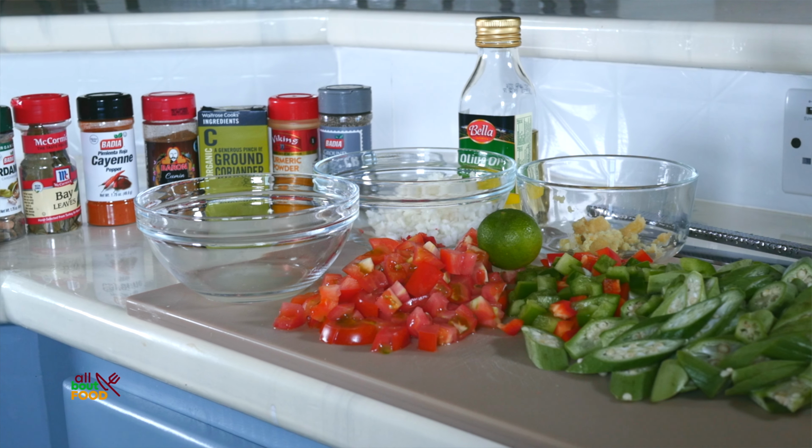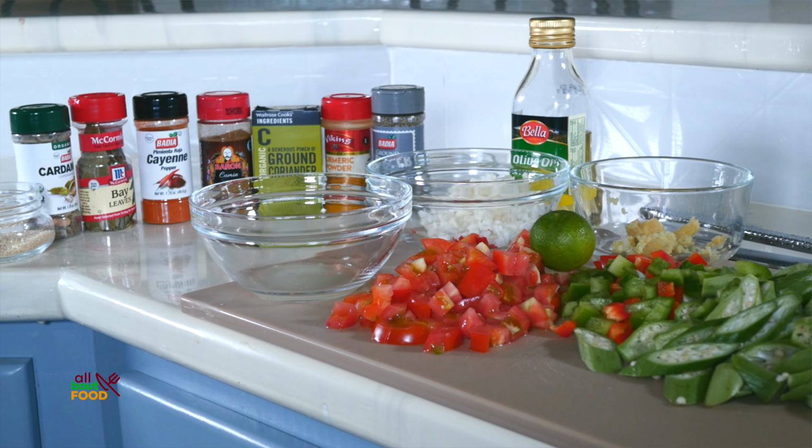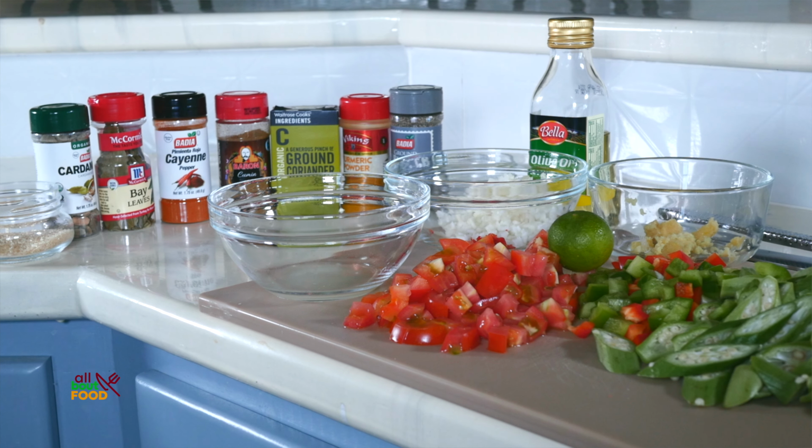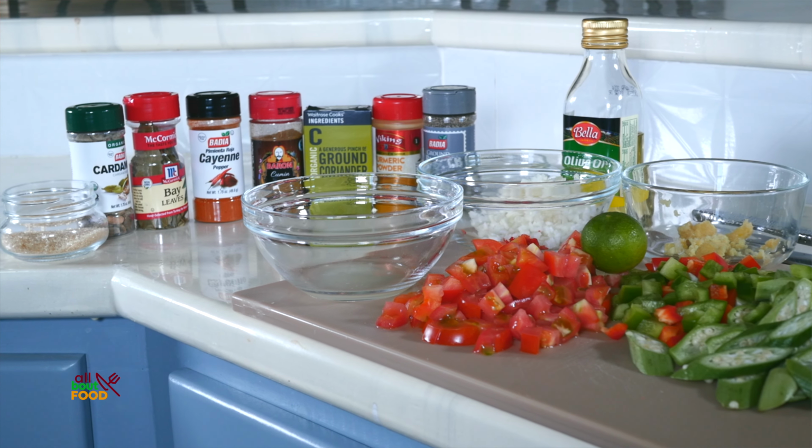And then of course we also need some cardamom pods, which I'm going to show you how we crack open, which are little seeds. And then I'm going to add a bit of brown sugar as well. And then we also have some lime juice, which also adds some flavor as well to enhance the flavor.